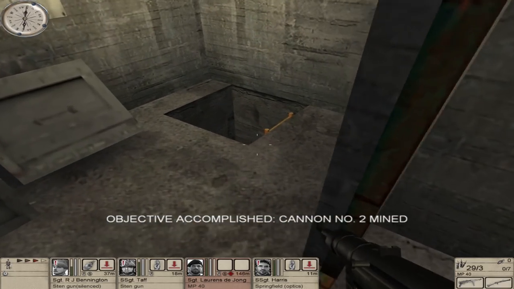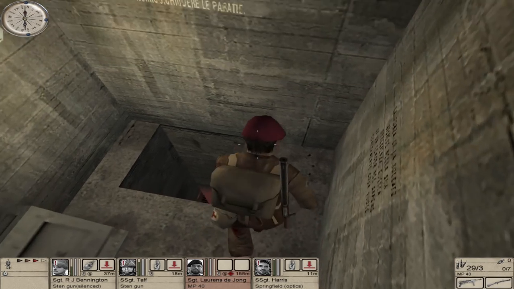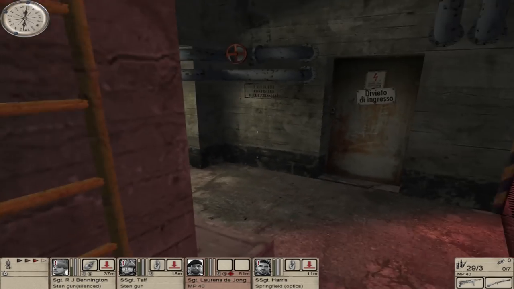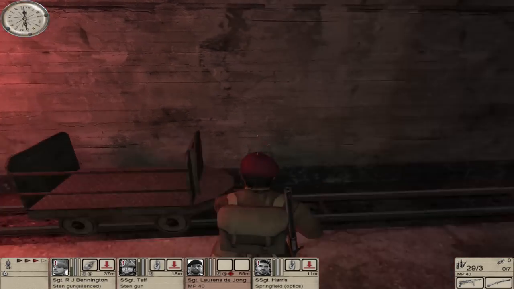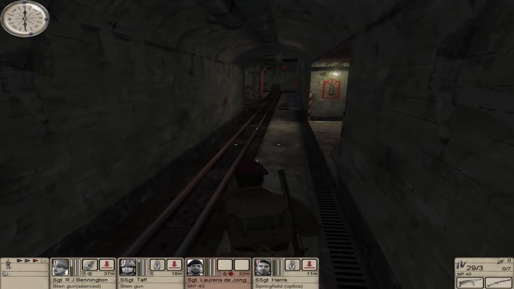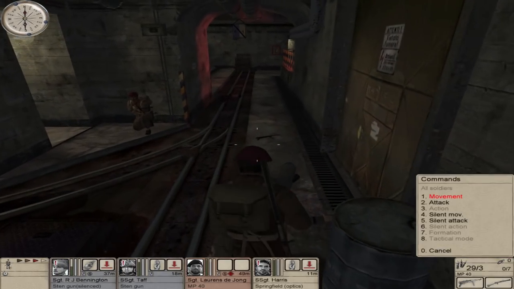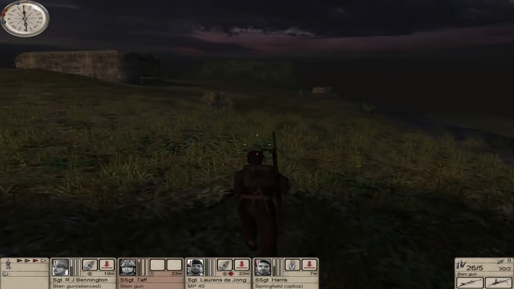Brilliant. Right. I think everything's been mined now, hasn't it? Yeah, we just need to retreat from the area. Right, where is our rendezvous point? It is past the tank, of course it is. Why wouldn't it be? Right, maybe we can pick up a Panzerschreck on the way out. Follow me. Consider it done.